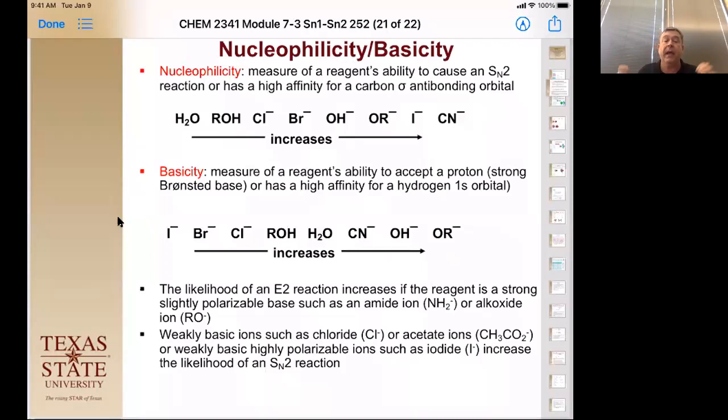Okay, when you have weak bases like the chloride or the acetate ions, start thinking of it as more of an SN2 product. They're not good bases. They're not going to make elimination products. And so that gives rise to our SN2 products, because they're still anions. So it doesn't have to wait around for the carboxylic acid. So it does the bimolecular reaction or the SN2 reaction.